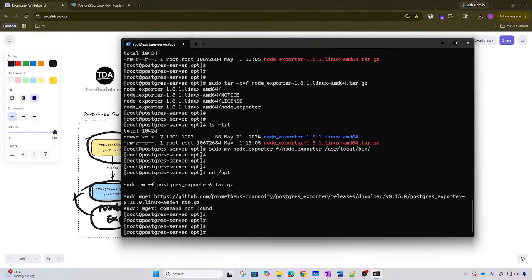Okay, wget command is not found, no problem. dnf -y install wget.